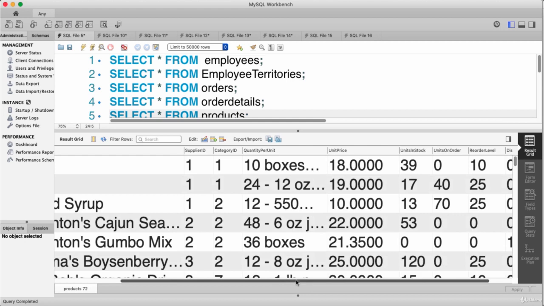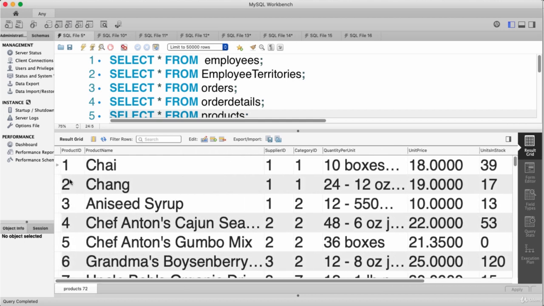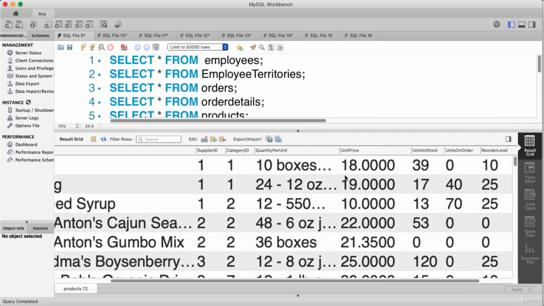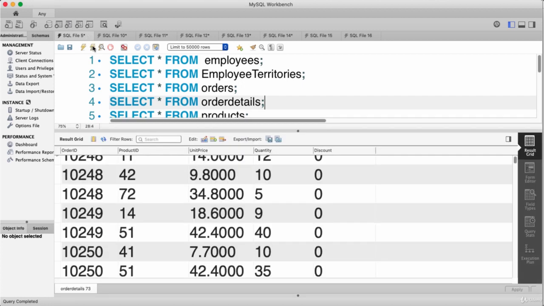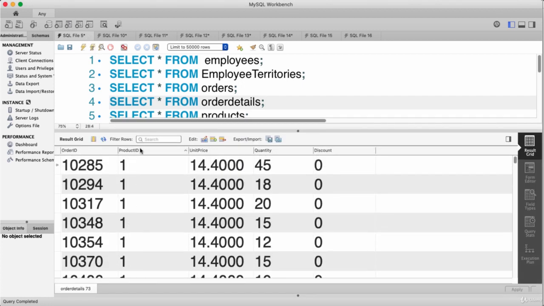Like for instance, this product ID 1, I bought it at $18. And when I sold it, let me go to other details to see. I bought it at $18. Let me see how much I sold it. You see, $18. I sold this one for 3.4.